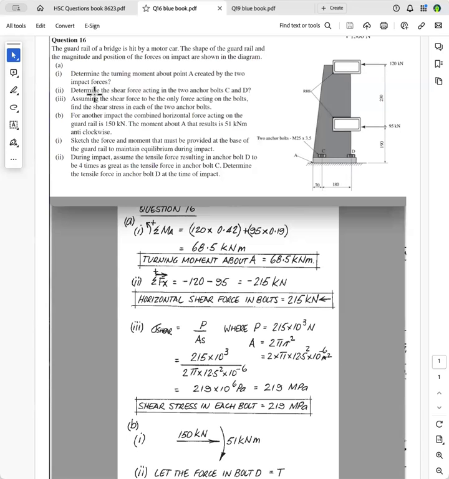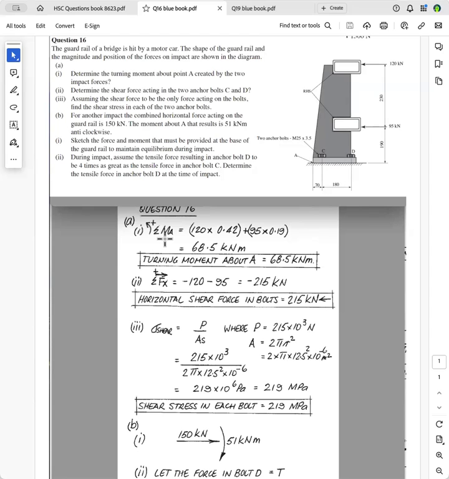Okay, so the first thing you've got to do is determine the turning moment about point A, and they've actually told you where it's going to rotate there. Sometimes they won't, as I've said before. When we're dealing with moments, you always make a statement, the sum of the moments, and I've used anti-clockwise as negative here, which is unusual. I normally say clockwise is positive. I don't know why I did it here. And so we're going to add up all of the moments.